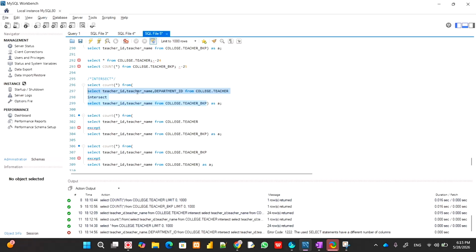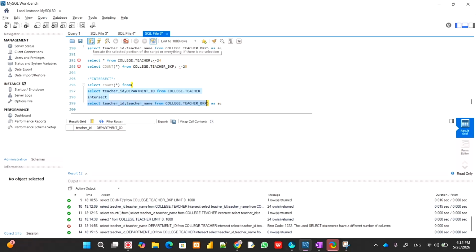And if I remove the teacher name and keep just department ID, nothing will come because there is nothing to intersect.